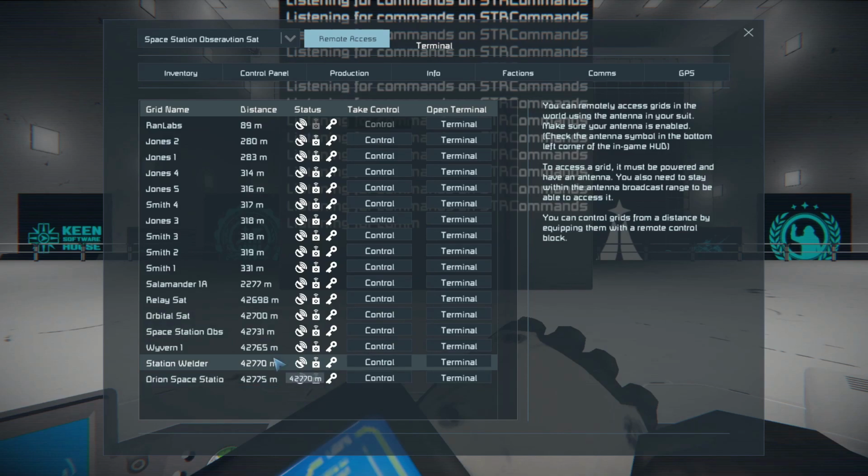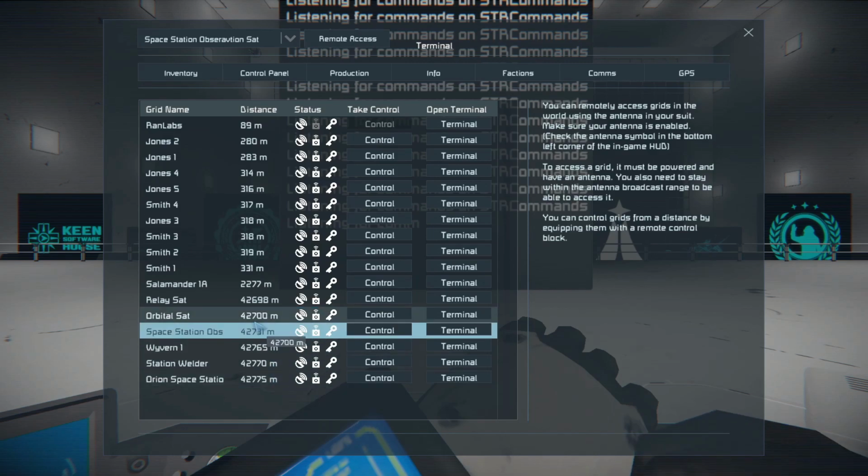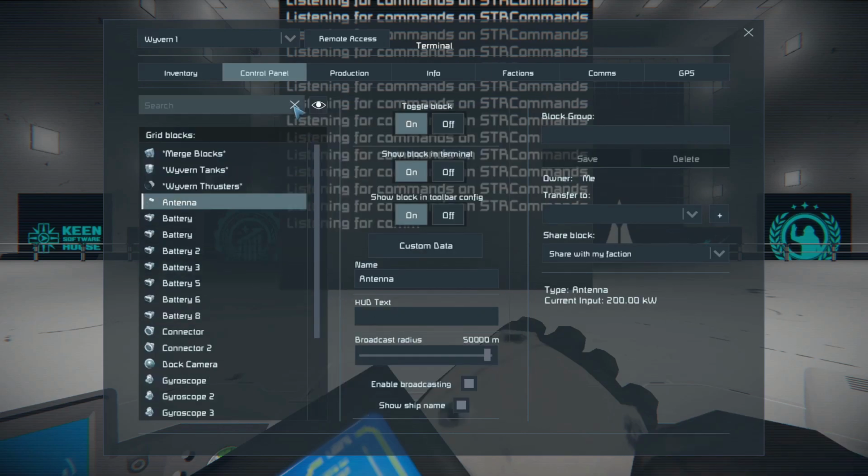Have we lost contact? We can't have done. What? But how? There is a 50-kilometer range satellite on that. It must be one of these. But if orbital sat, if... This is what? Space station? That's Wyvern 1. Terminal. Yeah, this is the Wyvern.